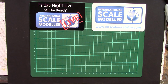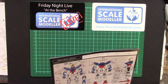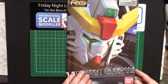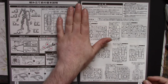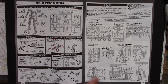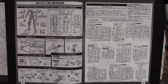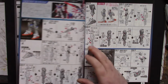So then we get on to the instructions, and this is where a bit of experience is kind of necessary. They're all in colour, really look good, but they're all in Japanese. You'll get the occasional bit like body unit, backpack unit, waist unit, and those are written in English. The numbers are in English. It'll give you the sprue number in English and then descriptions in Japanese. But no, if you've got a bit of experience at building model kits, you don't really need to be able to read what it says. It's all fairly self-explanatory.